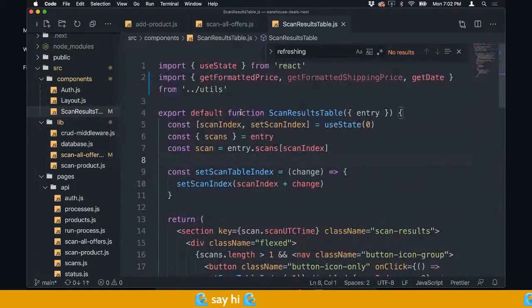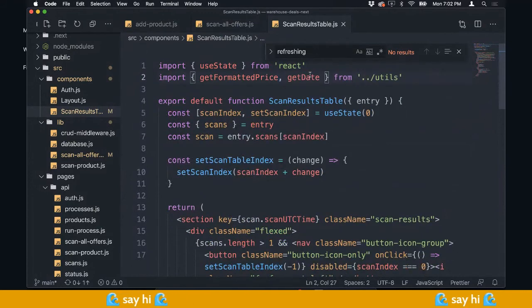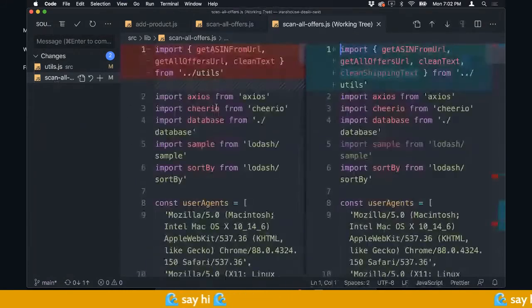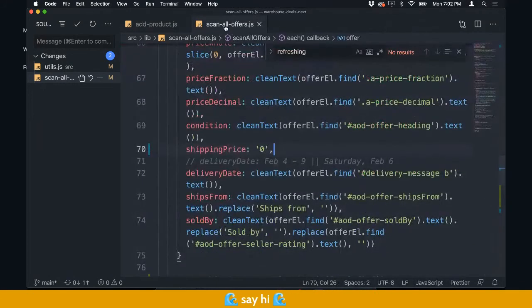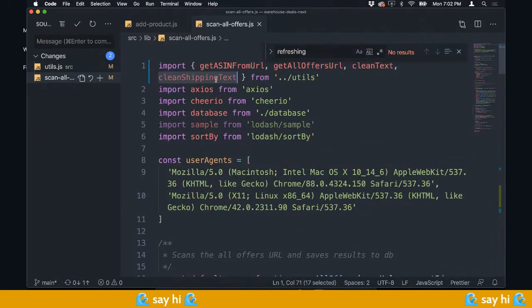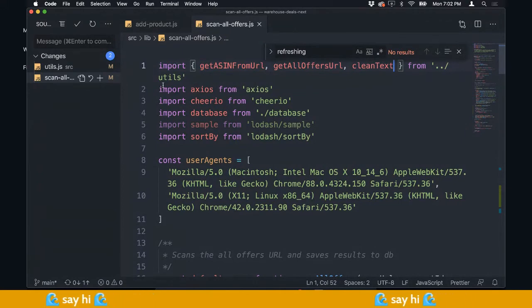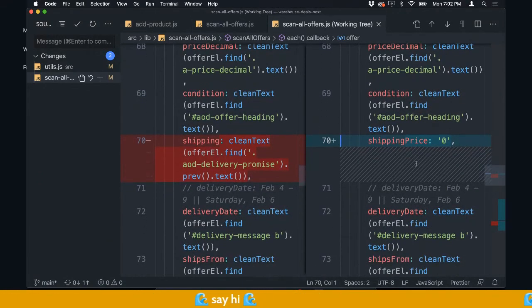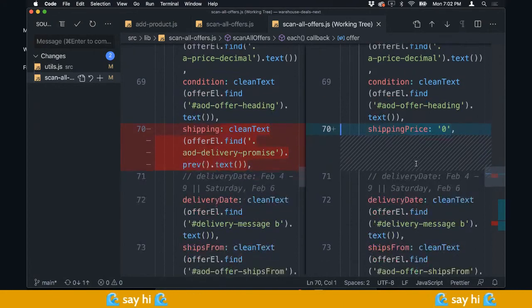In the scan results table, we don't need to bring that in anymore. Okay, so let's view our sim. So just this other file. We're not using the clean shipping text anymore. Let's drop that. We added shipping price, we dropped the shipping text altogether.